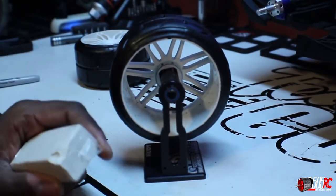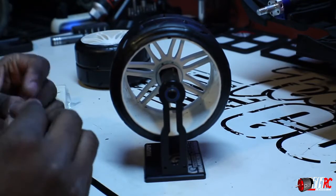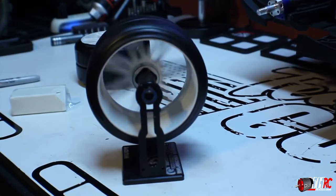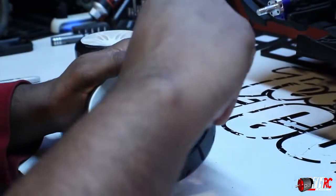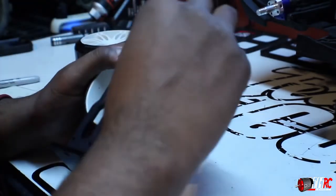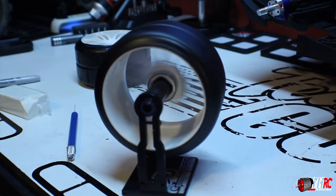Alright, same spot. So what I'll do is take some of my modeling clay, cut a little sliver off, come up here, just press it right in that spot where we got that black mark. Looks like we need a little bit more. But you get the idea, so we'll just keep putting this modeling clay in there until we get a good balance. And that'll be it. So we'll finish balancing our 4 tires. And next thing after that, I'll reveal the body and test run, so stay tuned.